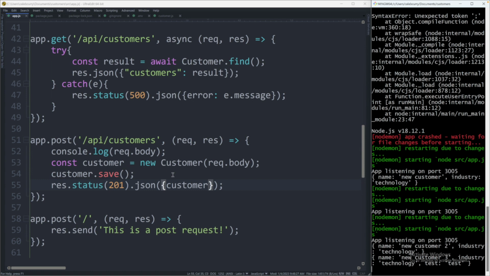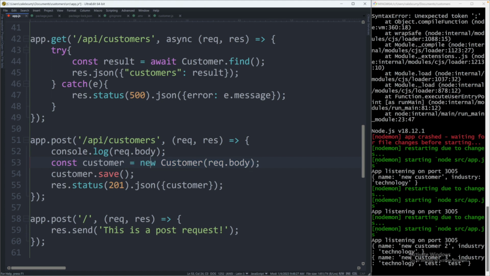not a valid property. So I think using the request body here directly is totally fine, unless there's a situation when you are expecting more in the request body in addition to just that customer. In that case, you might need to do like request.body.customer or something like that. But in this situation, the body is directly the customer, so we don't have to worry about it. So that's how we can save a little bit of time. I just wanted to show you both ways of creating this new customer.